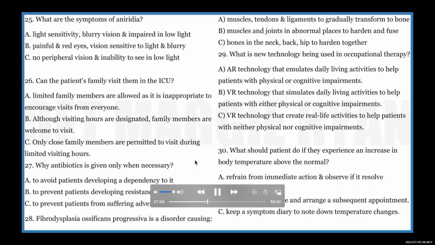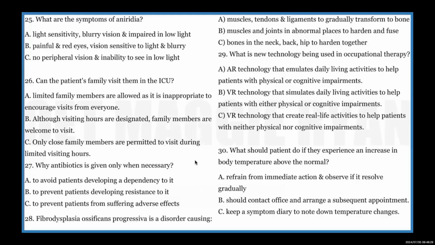Wow, that sounds really serious. What are the symptoms of fibrodysplasia ossificans progressiva? The most common symptom is the formation of bone in abnormal places, such as the neck, back, or hips. This can lead to limited movement and stiffness in the affected areas. Fibrodysplasia ossificans progressiva can also cause breathing difficulties, and in severe cases, it can lead to respiratory failure. Is there any treatment for fibrodysplasia ossificans progressiva?